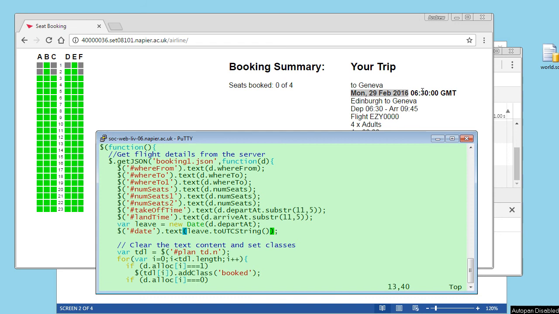I want just to go up to the 2016, so that's 3 characters, 4, 5, 6, 7, 8, 9, 10, 11, 12, plus another 4 is 16, so I want 16 characters. I'm going to say substr, starting at 0, 16 characters is what I want. Let's fix that and reload.